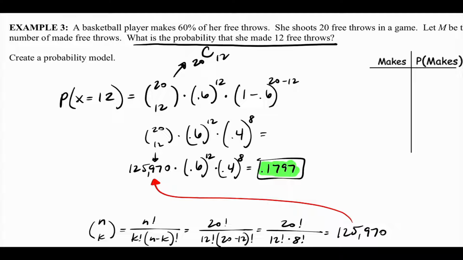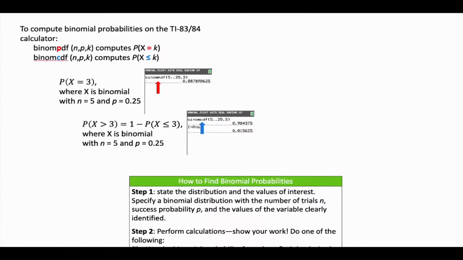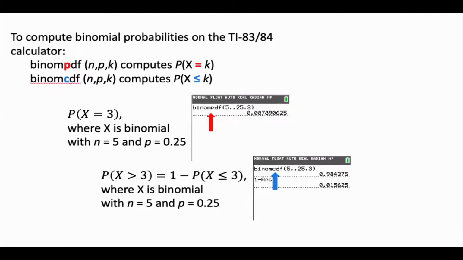But since we have those, the 84s and 83s, I'm going to show you another way. Okay. So if you go to the next page, or 2 pages, in 2 pages, you have this. These are the directions. This is straight from your book. The directions on how to do binomial distribution.